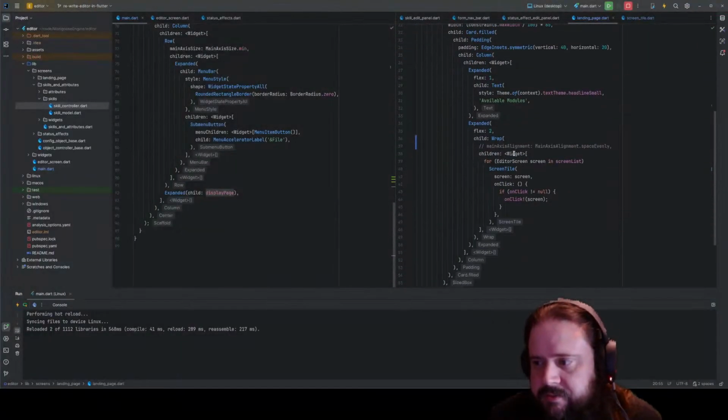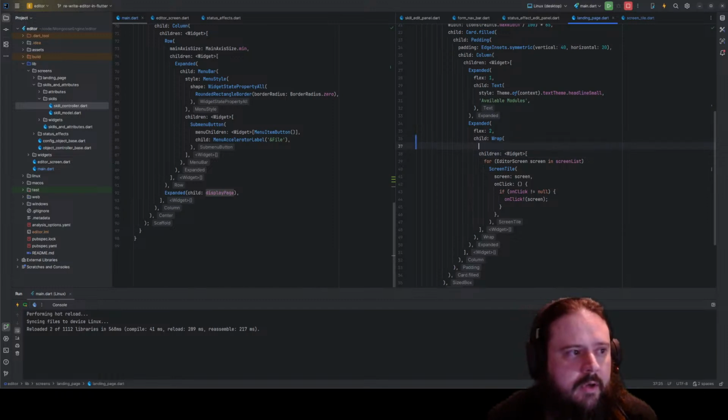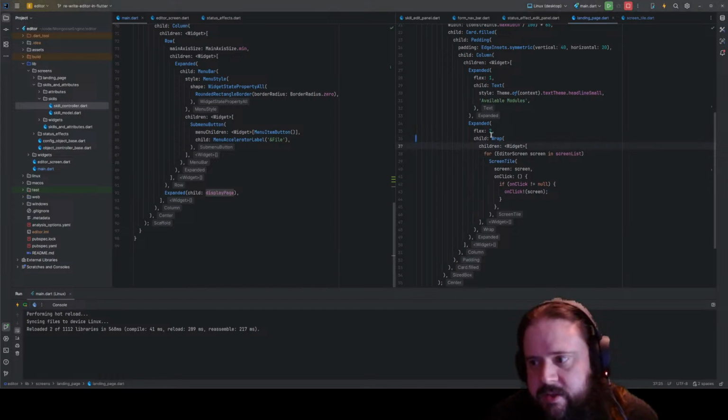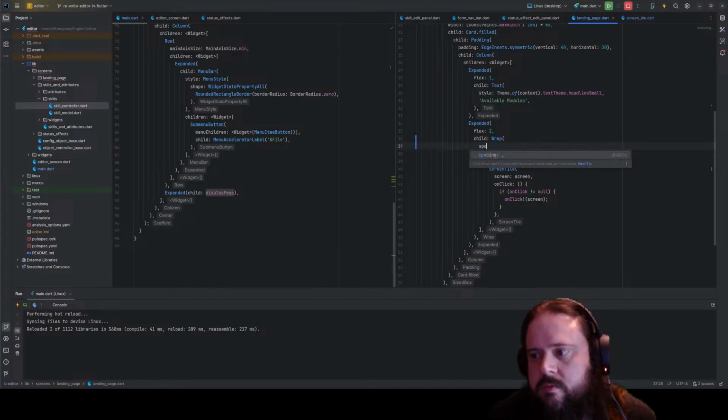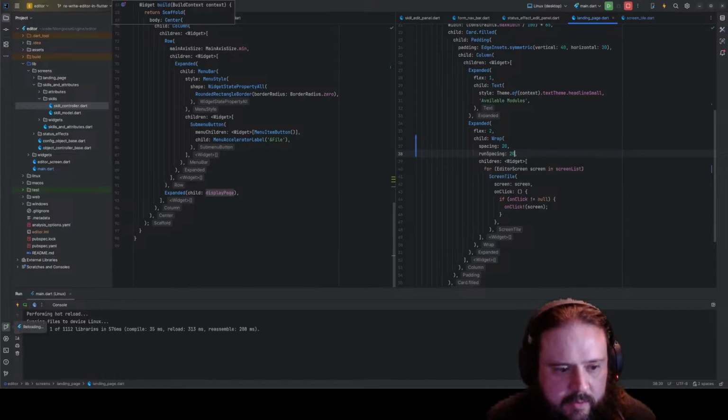Now, some of that is the fact that this wrap we need to set, what was it? The spacing and run spacing. So let's just do that as a starting point.